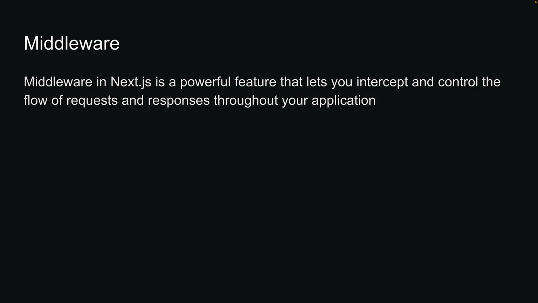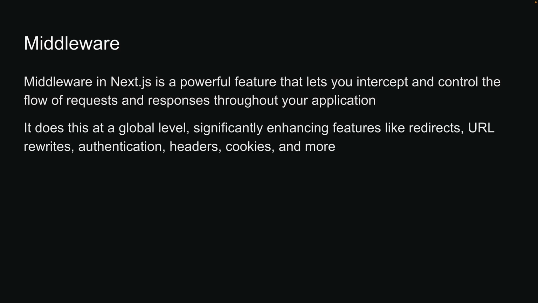For our final topic on routing in Next.js, let's learn about middleware. Middleware in Next.js is a powerful feature that lets you intercept and control the flow of requests and responses throughout your application. It does this at a global level, significantly enhancing features like redirects, URL rewrites, authentication, headers, cookies, and more. Let's jump into VS Code and see how to implement middleware in our application.